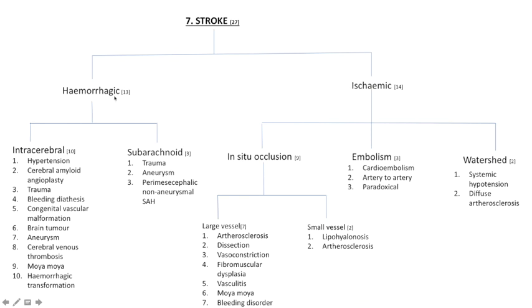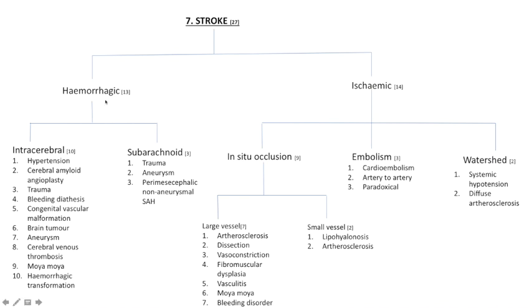Hemorrhagic stroke causes injury due to mechanical compression of brain tissue and local toxicity from blood breakdown products. Ischemic stroke, however, causes injury due to insufficient oxygen and nutrient delivery to brain tissue. So the pathophys differs between the two. Neuroimaging is necessary to distinguish between your hemorrhagic and ischemic strokes, and hemorrhagic stroke is associated with a higher 30-day mortality in comparison with ischemic stroke, but long-term functional status among survivors is similar between the two. So let's dig in here.